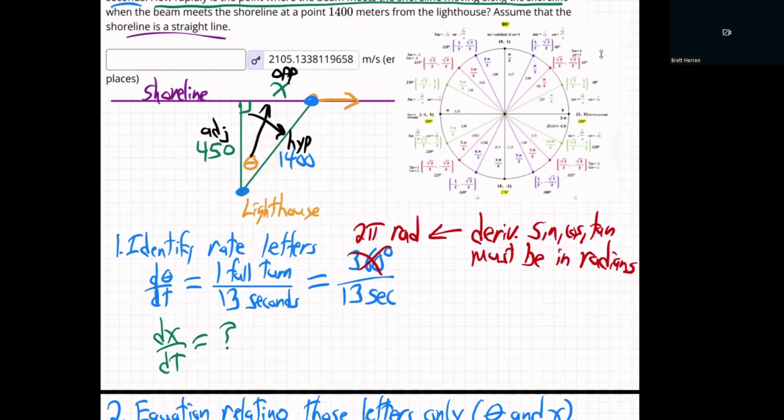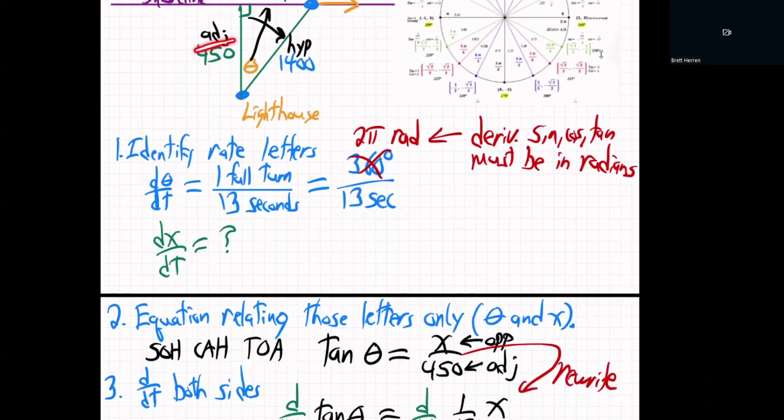And you say, well, how's that going to help you find theta? Well, see how I've got these two numbers? This is what? Adjacent and hypotenuse. What trig relationship uses adjacent and hypotenuse? Oh, now we're switching to cosine. Cosine uses adjacent and hypotenuse. So that means the cosine of theta is this over that.